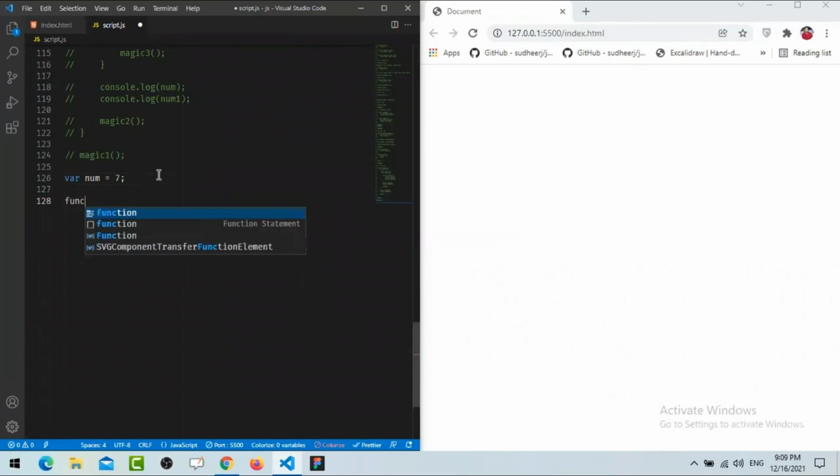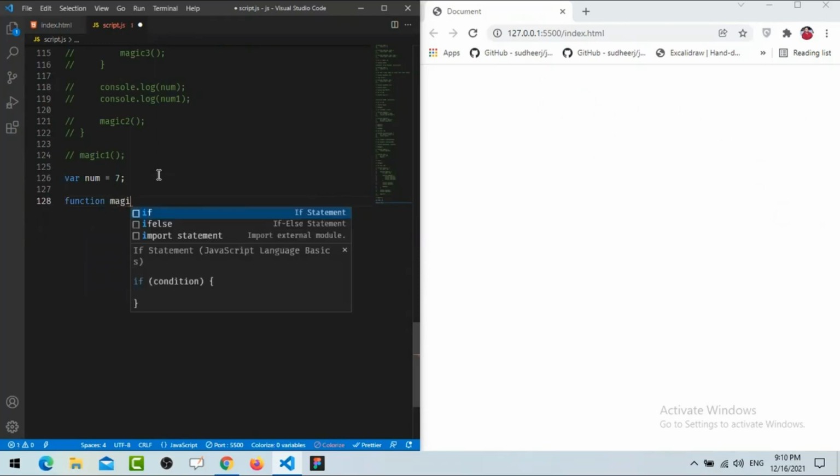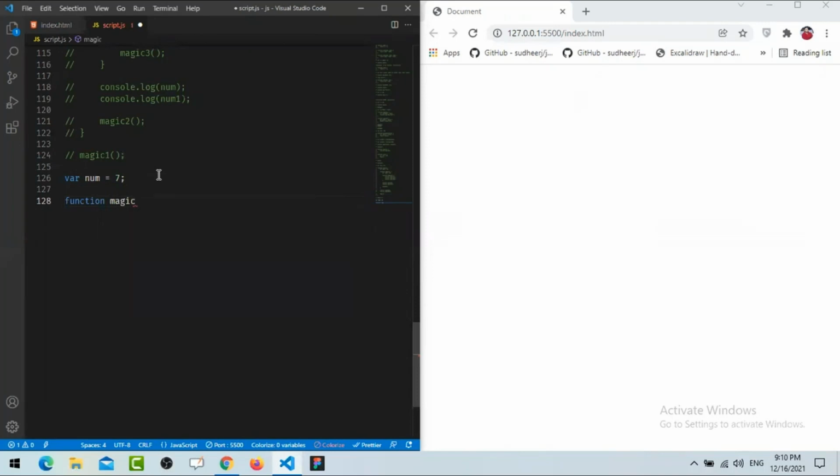I'm going to declare a function over here, function magic1. Inside it, I'm going to write var num is equal to 10.